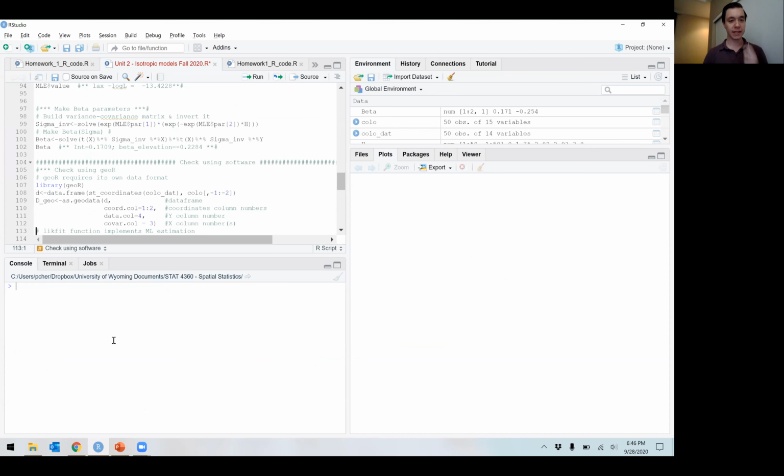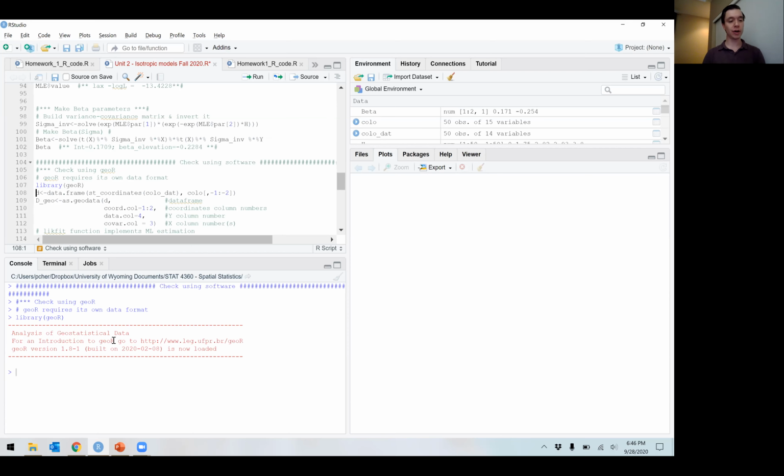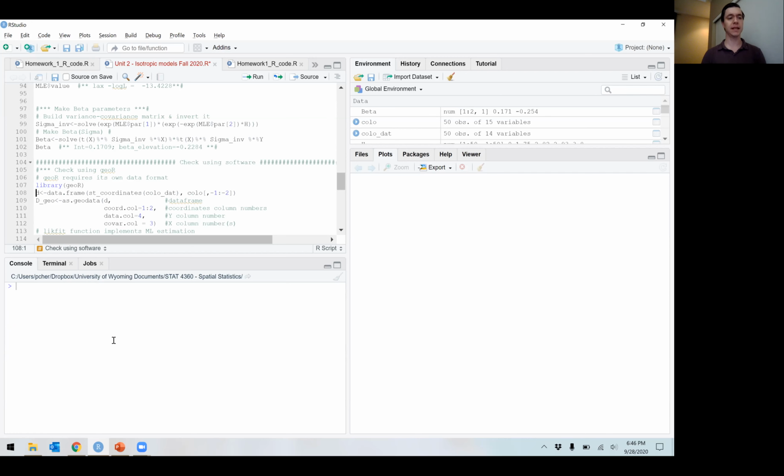The last thing we do today, and I'll talk about the other stuff next time. This has been kind of a long and detailed lecture to date. Let's verify using a bona fide R package. This package is called geoR, and it's a pretty powerful one. Annoyingly, it has its own data format, which is the stuff you run into if you do spatial analysis in R. Everybody has their own data format.